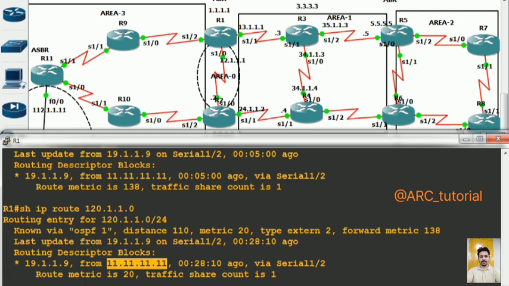So I hope you have understood how we can manipulate even E2 as well. It's not that if you have redistributed anything into OSPF as E2, it is always necessary that it will perform load balancing. No, it does not perform load balancing. It will perform load balancing in one case only, when the seed metric and the cost to reach the ASBR, both of them are the same. In that case only it can perform equal cost load balancing. Otherwise, there is no possibility, even in case of E2, to perform load balancing in OSPF. Have you understood it now or not?